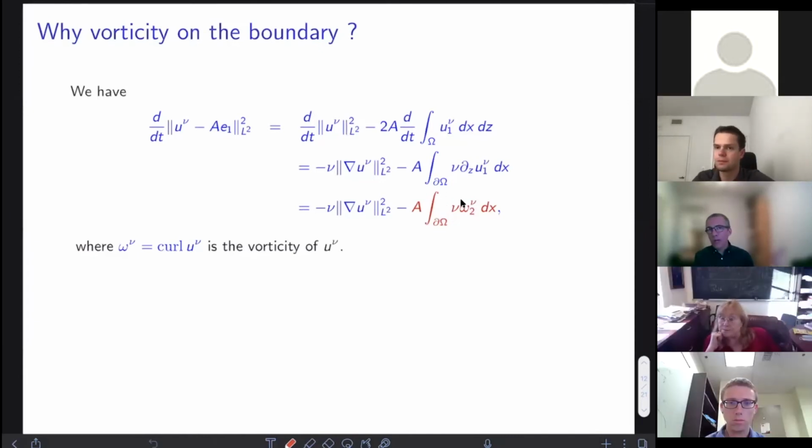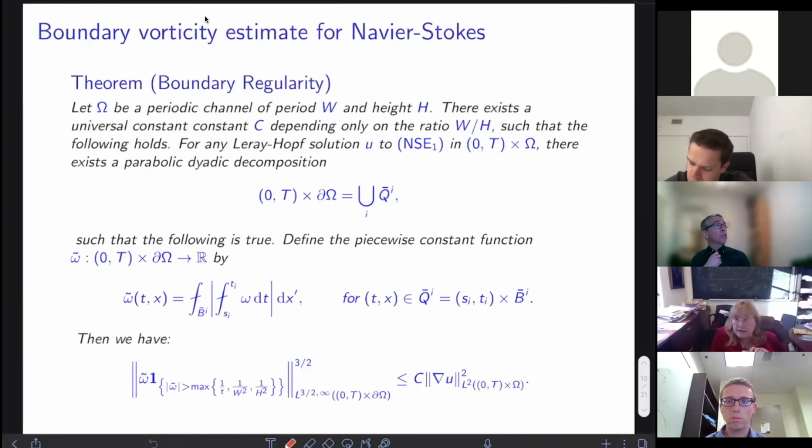And it's very well known that you have some build-up of vorticity at the boundary, which then dissipates into the domain, right? And it's all about what's happening here. So basically what we want is to control these things. And how do we do this? Well, we do it by controlling the boundary vorticity, but at the level of Navier-Stokes. It's really a regularization effect.